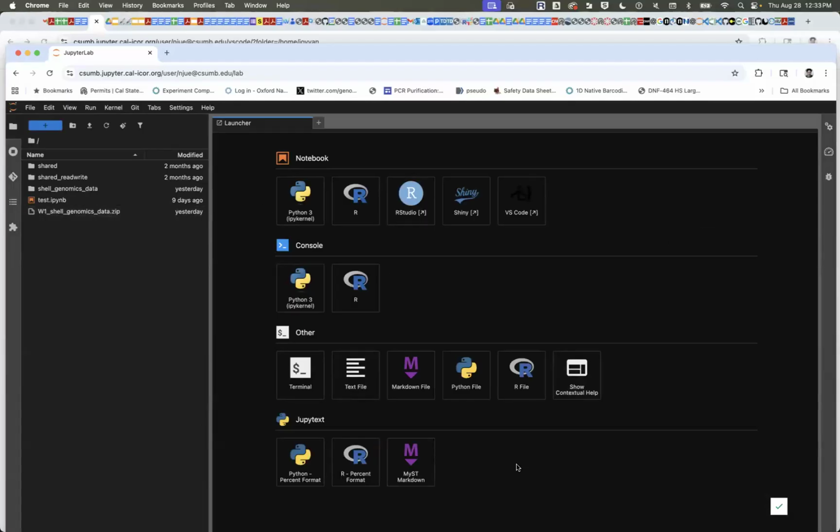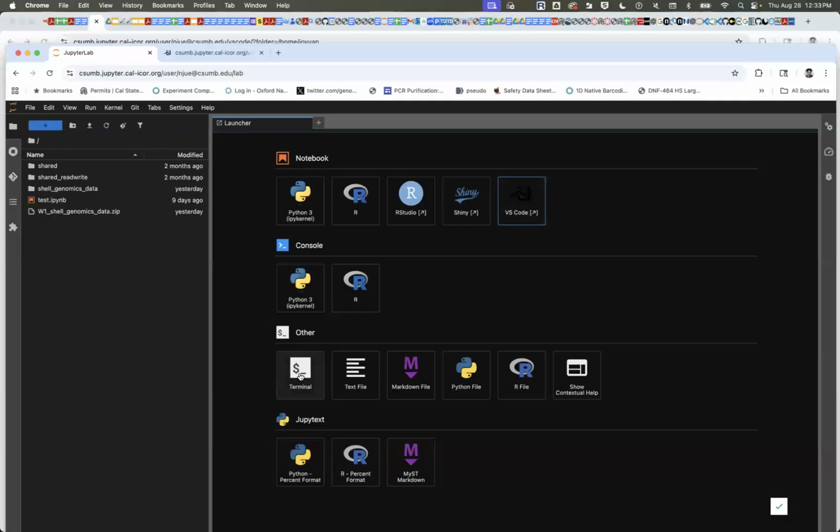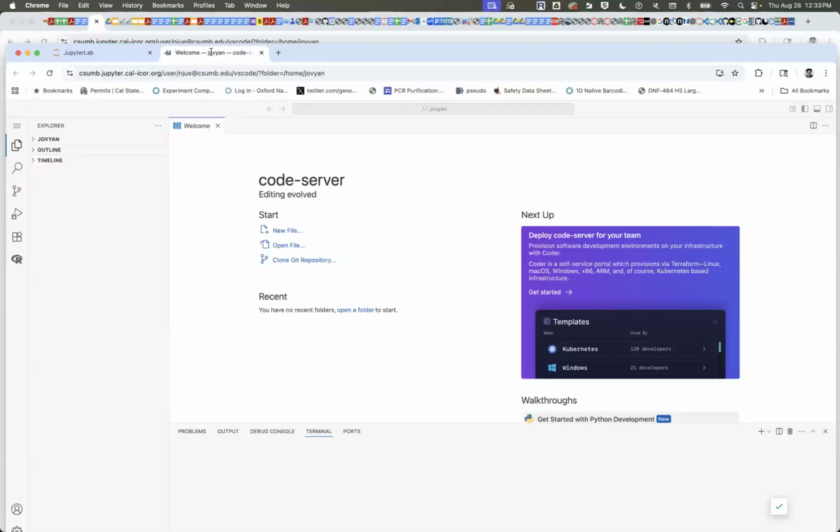All right, so again, this is the JupyterHub. I'm going to use this VS Code instance to do some of this work. You could launch terminal and use terminal here, but I'm going to use VS Code because I think in the long run you'll like it: it not only does terminal stuff, but you can also do Python stuff in the same spot. It's a commonly used tool, so we're going to use it here.